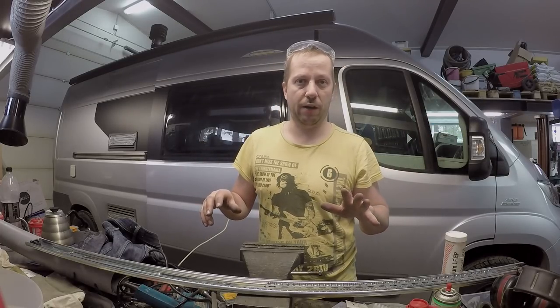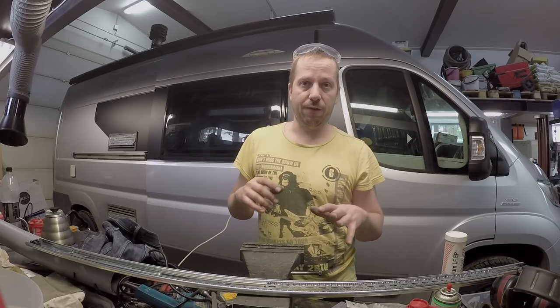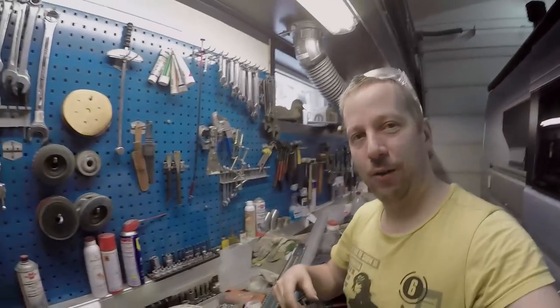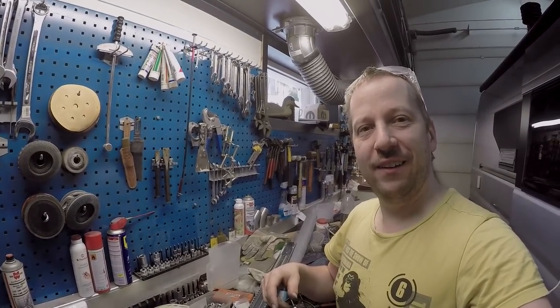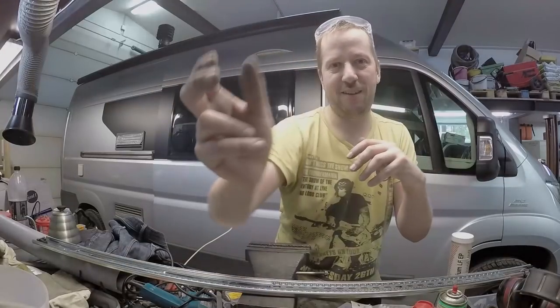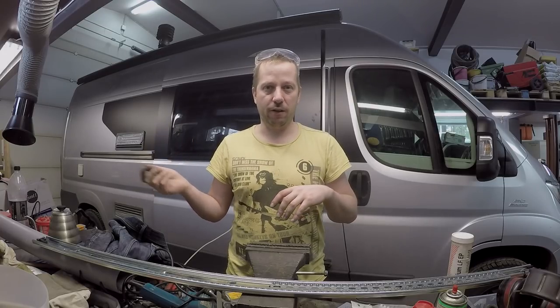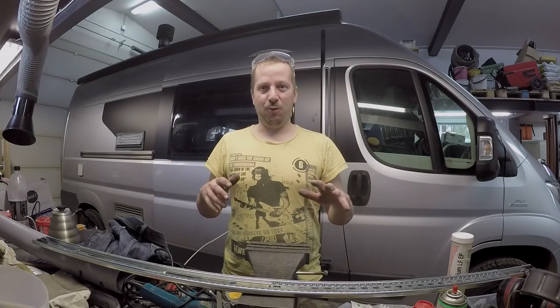All the tools are here. It's pretty awesome to work on a van when you have this amount of tools. Whatever you imagine, my friend has them. Because he makes these American cars and he has every tool for vans, cars and everything.